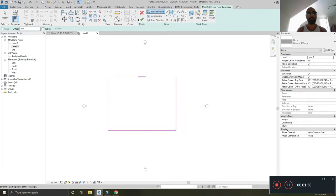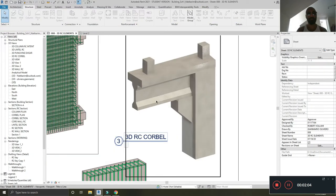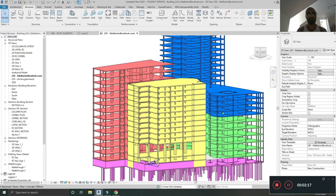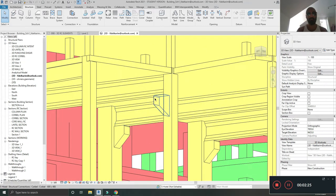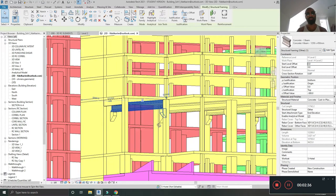By the way, I should say, let me just quickly explain what these are. These are transfer beams, and so beams rest on these. And so if you come to the 3D view, it's good to know some context. These are fat columns, and the transfer beams rest on these corbels, which are pre-stressed, as well as they have some rebar and some post-stress tendons in them, or pre-stress, I don't know.